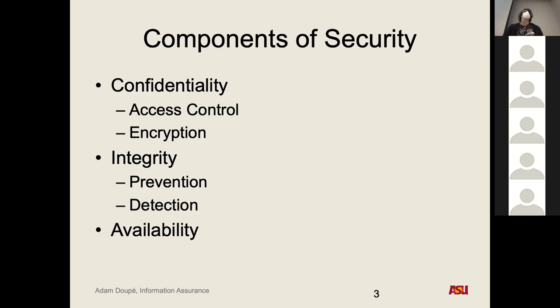That seems kind of weird. Why do we care about availability in terms of security? Yeah. So if you can't access your stuff, that's actually a huge type of attack. Think about this room. We need access to this room to have class. If somebody were to bar or weld all the doors shut the day before an exam, that would be an attack against our ability to conduct our business.